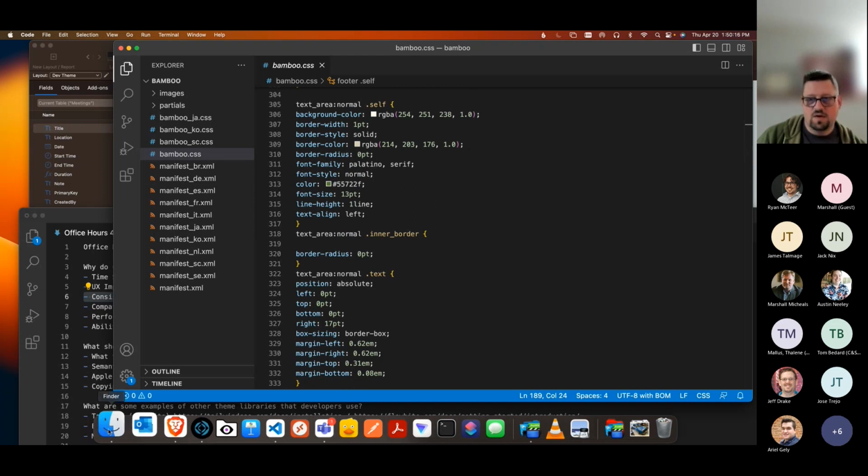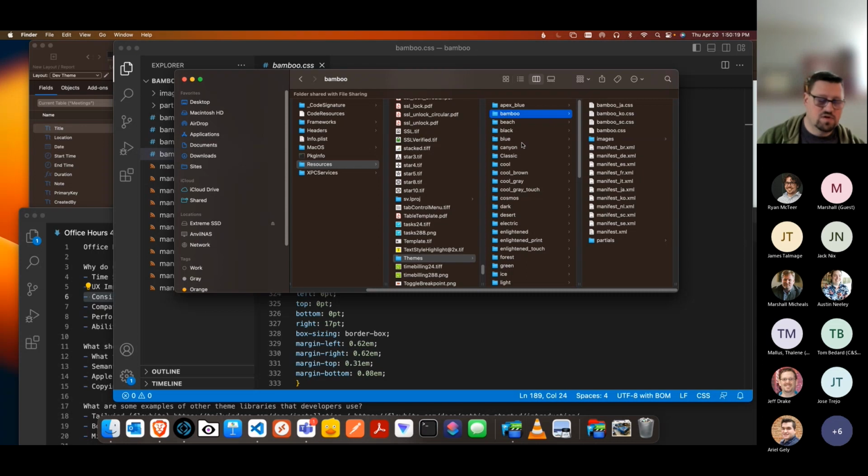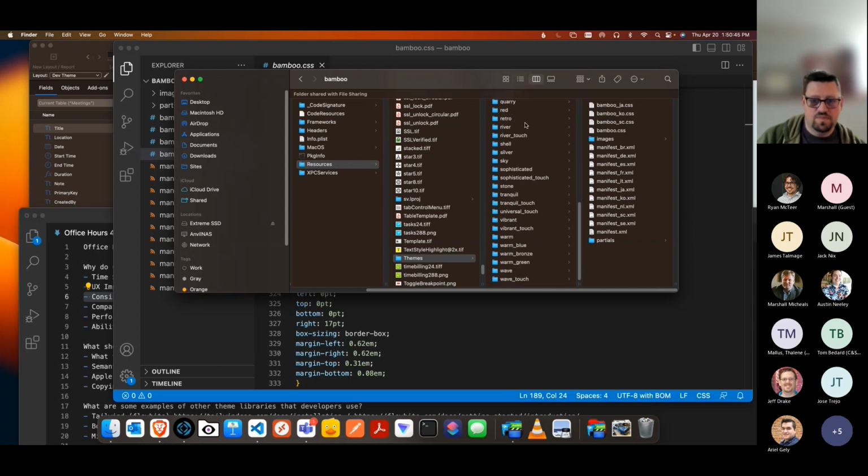You go in here and you copy your own folder. Always work in a copy. Obviously, if you mess something up, it's very easy to reinstall FileMaker. Especially on Mac now, you just drop it into your applications folder and it's installed, and that restores things back to their previous version. But if you're going to mess around in here, always copy the folder. The other thing is for it to show up in your list in FileMaker, you might have to restart FileMaker for it to recognize that theme. All right.